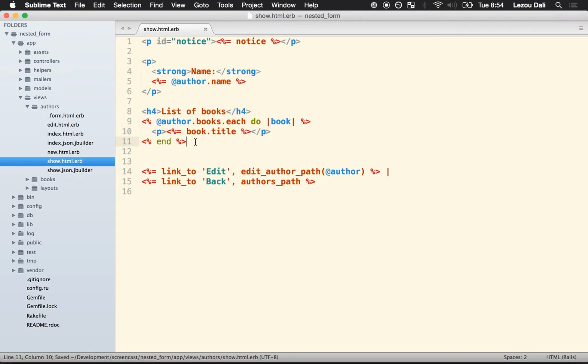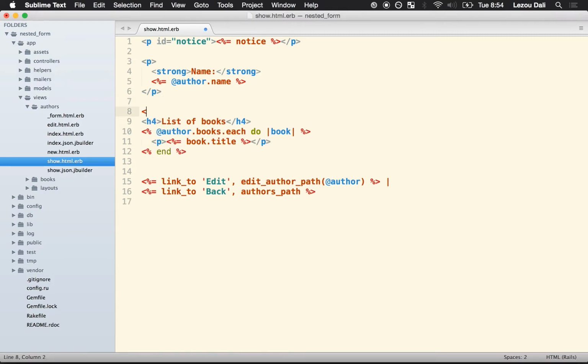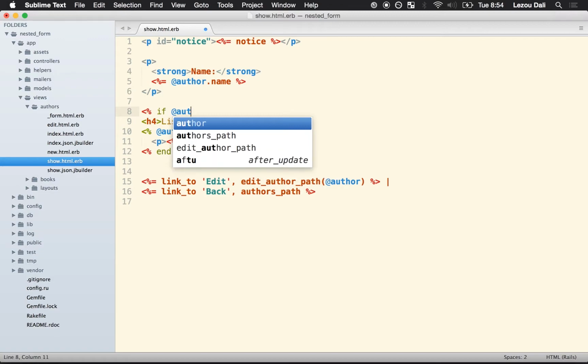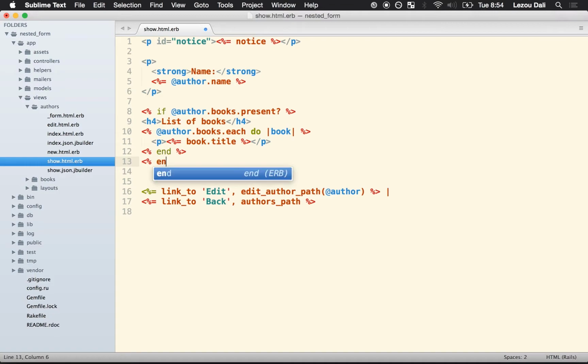And I kind of want this to only show if the author has a book, because maybe the author doesn't have any books, right? So I want to add like an if statement over here. Say if @author.books.present?, right? So present? is like a nice Rails method.